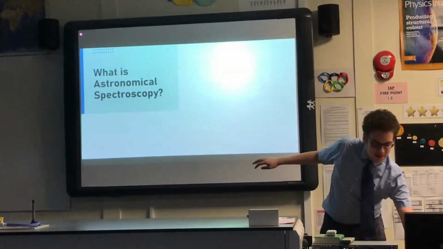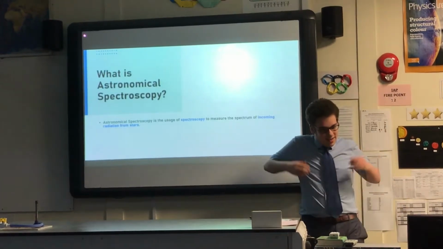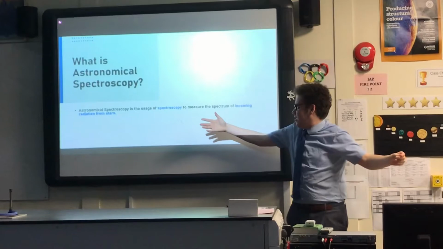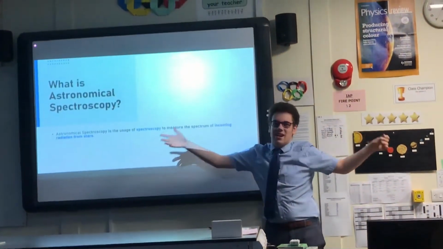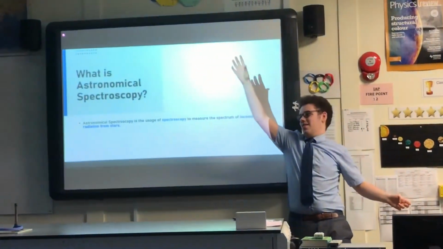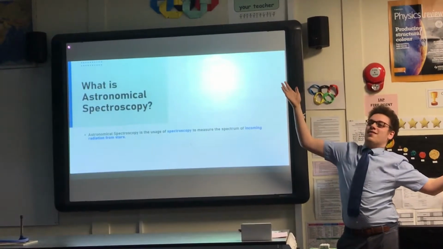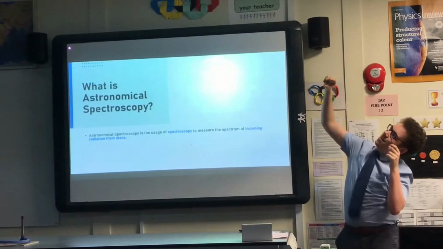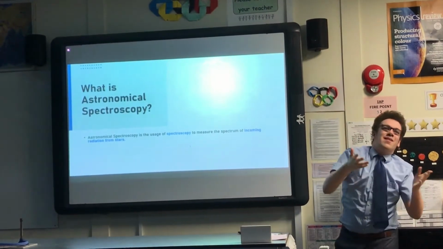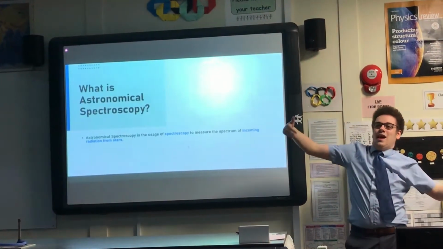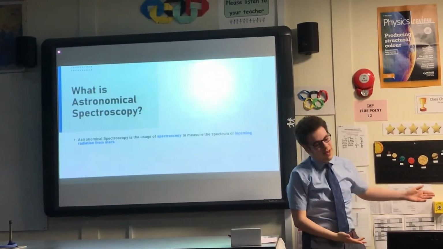So what is this? Well, this is the usage of spectroscopy to measure the spectrum of incoming radiation from stars. As you would know, the sun emits light. So we can take that light, and even the light we can't see, we still take that, and we analyse the spectrum of that to determine key features from that.